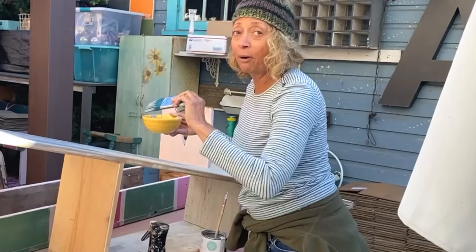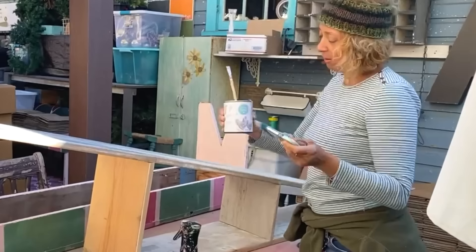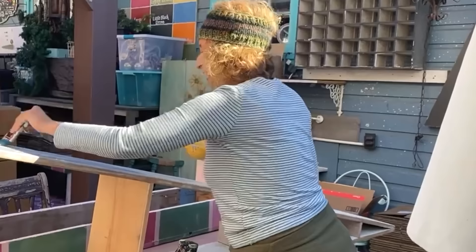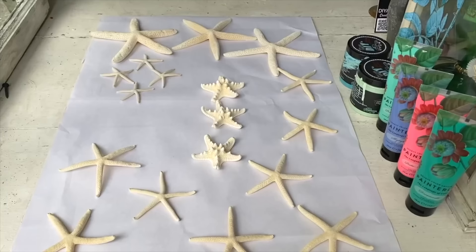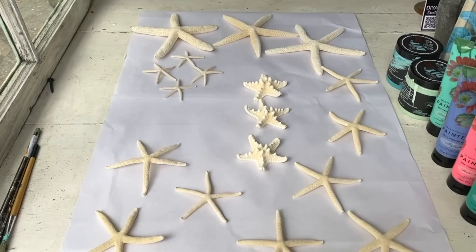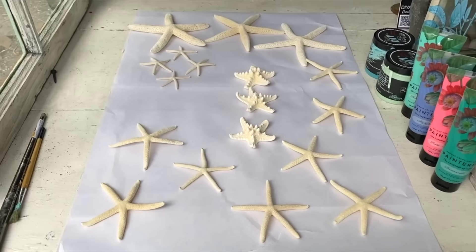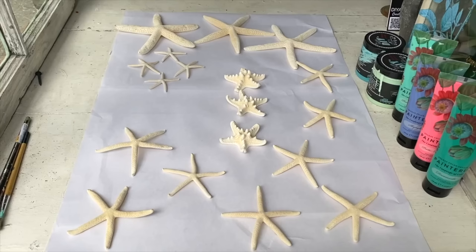What are you working on? Shh, don't tell — it's a surprise gift for Danielle. It's her Christmas tree, using Jamie Ray's cottage colors. Who made that cool thing? Mr. Beard — the dad, the old dad. He's awesome. It's Ginny — it's my turn to work on Danielle's Christmas tree. I'm going to paint these starfish some beachy colors using some of the Painterly and some of the DIY paint. First I'm going to paint them white, then put the colors on and add a little sparkle.